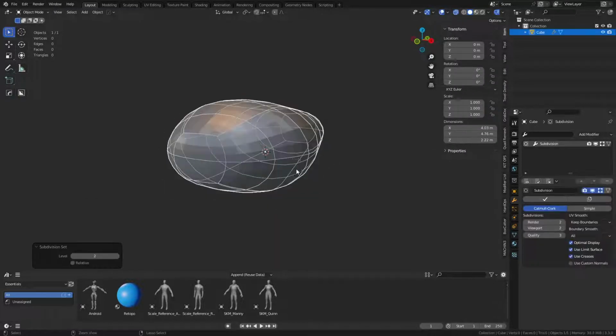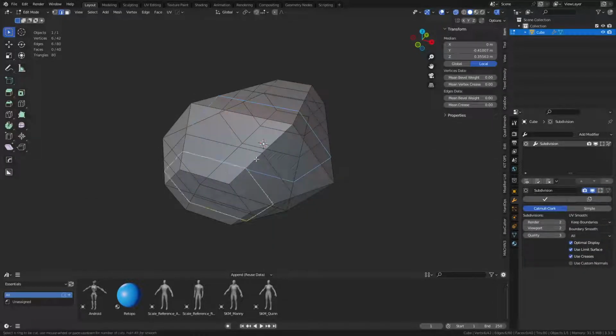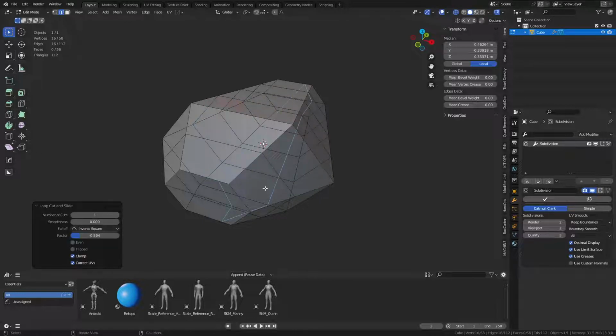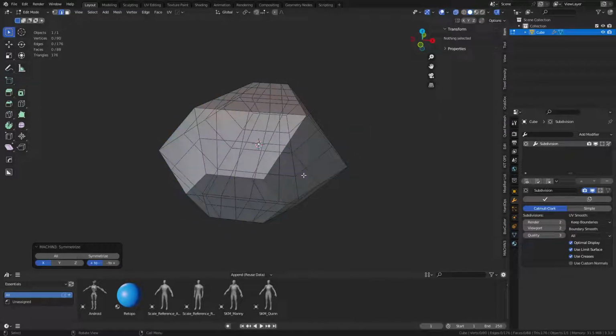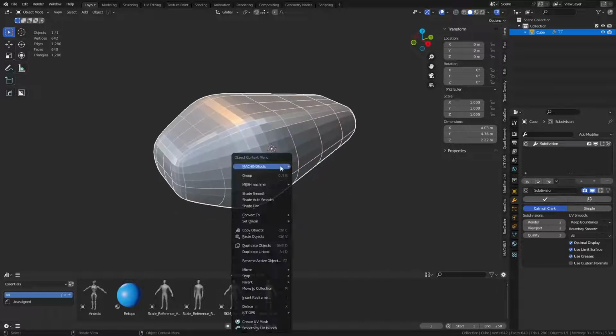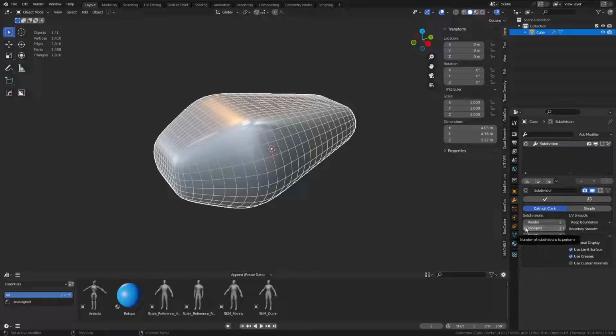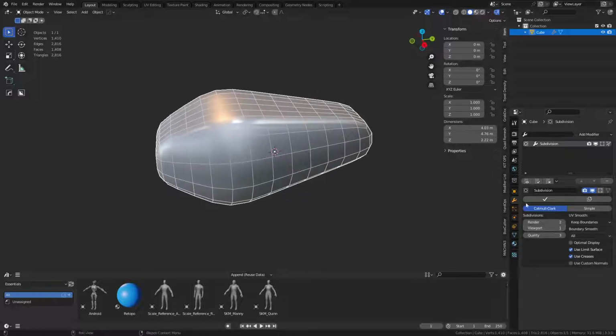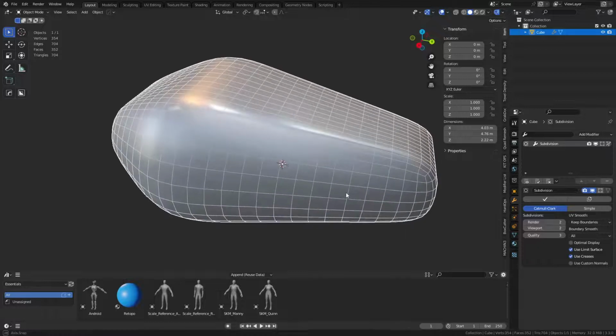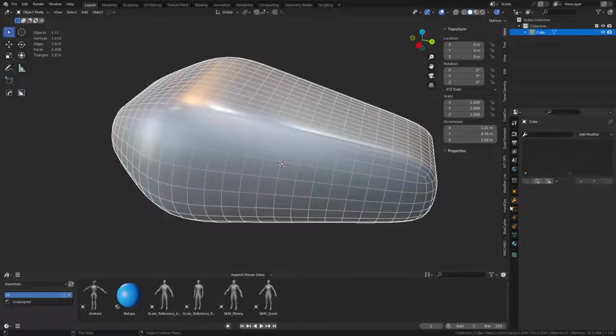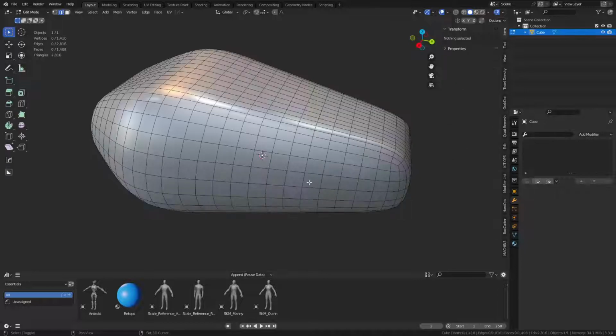All right, subdivide that. I do want this to be a little sharper in that sense. So I'll do a quick mirror, shade it smooth. All right, turn off optimal display. You need to have a good amount of resolution to the mesh, but not too much. It's a little bit harder to do when you have more faces here. So something like this would probably work well, but this is a little much. So you have to be a little bit careful how you do this. We'll do it the hard way. So we'll do this one. But it's really not that hard.